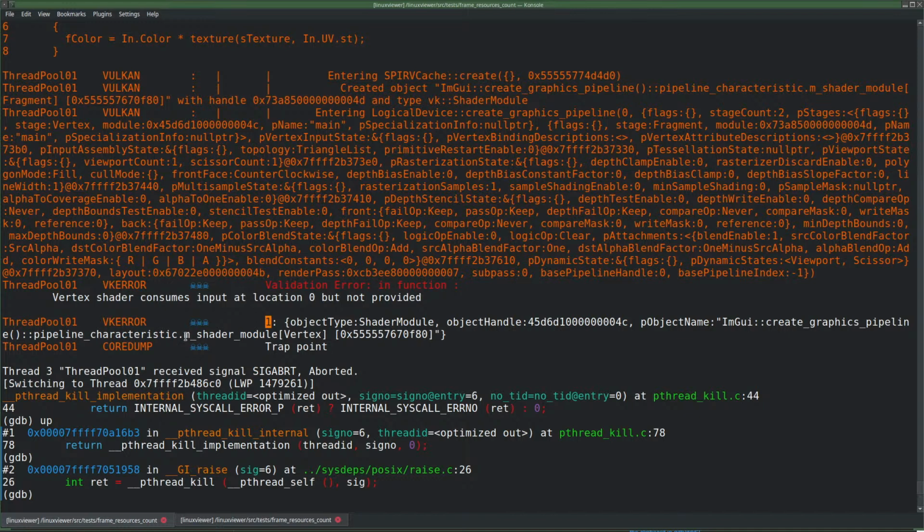I think this means that this is a handle, and that handle was created with wrong info.